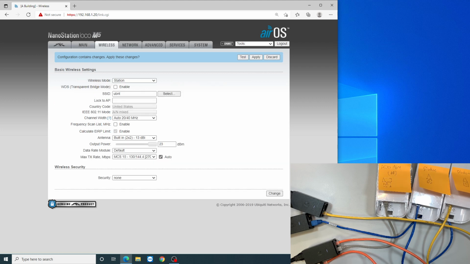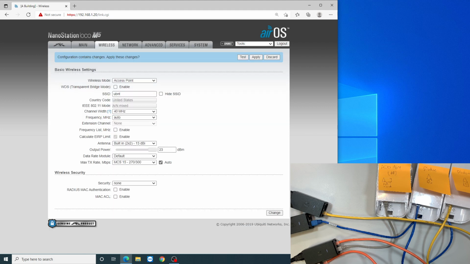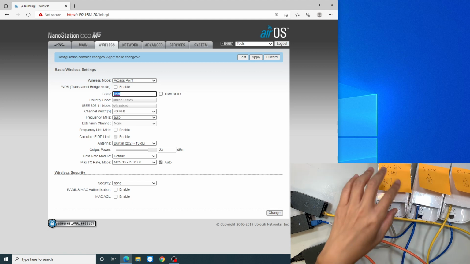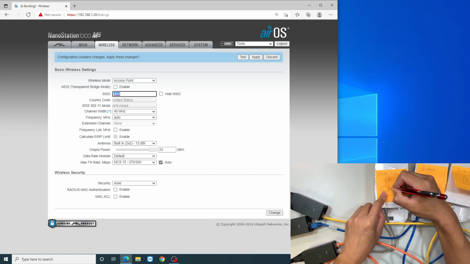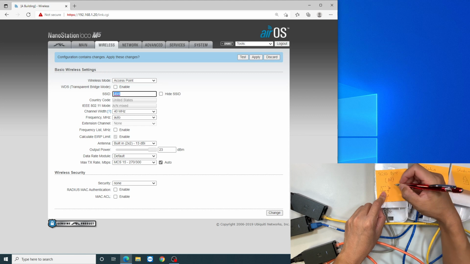Under wireless mode, we change it to access point. Under SSID, we are going to give it a Wi-Fi name. What this access point does is, when you're installing the Ubiquiti, it will be broadcasting Wi-Fi.